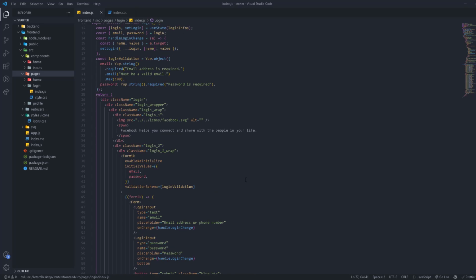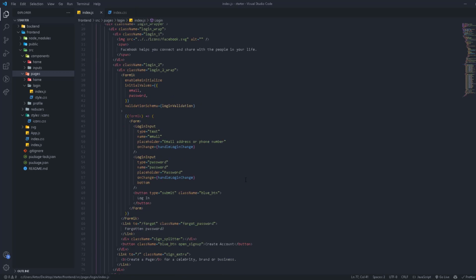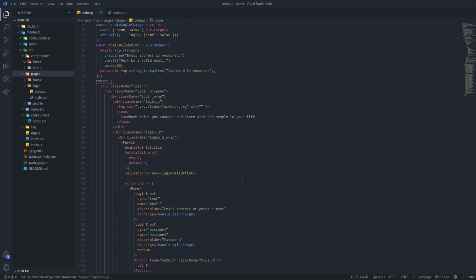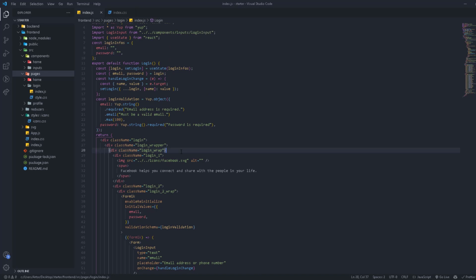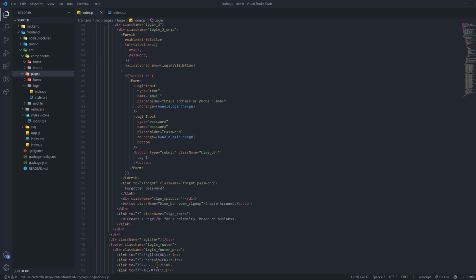So if you're working for a company and you've done it this way, with everything in one page, you might get fired. Okay, so you've got to make sure that you refactor your code and make it easier to understand by your team or by yourself. So this is very important. So we're going to work with components as always.